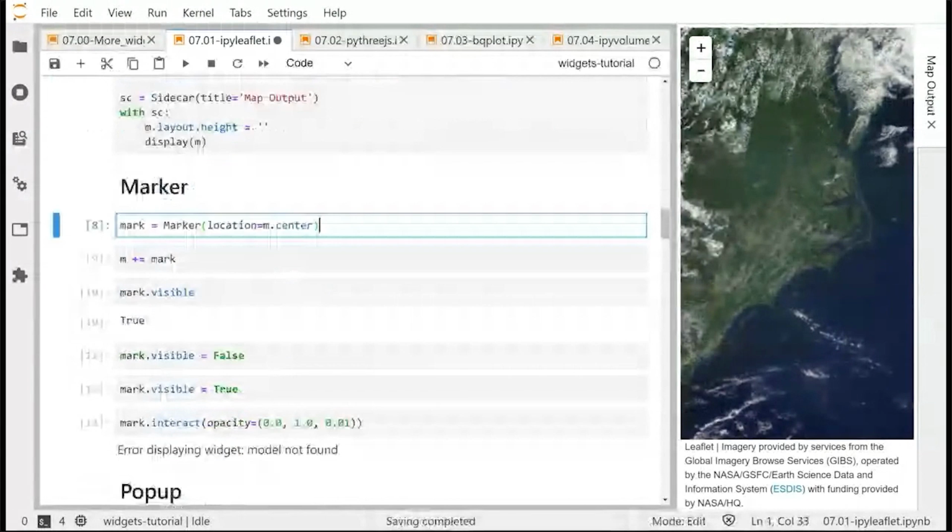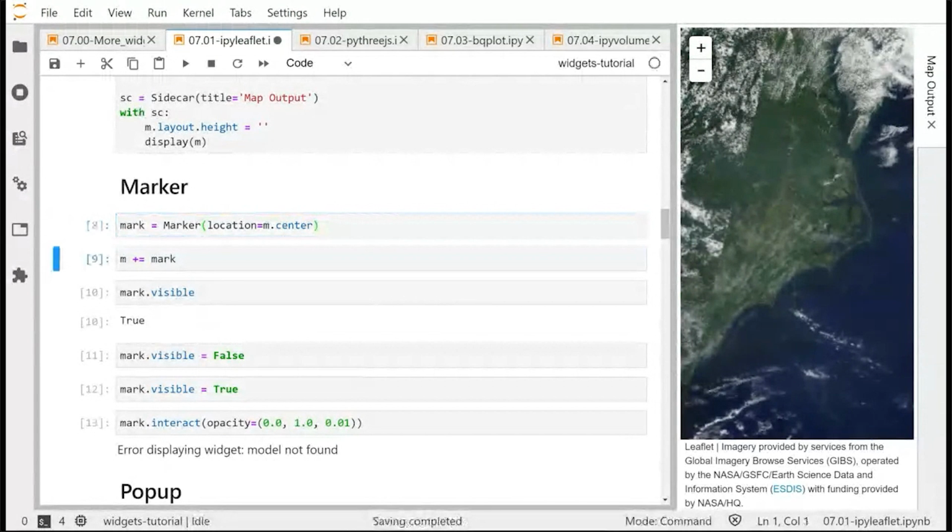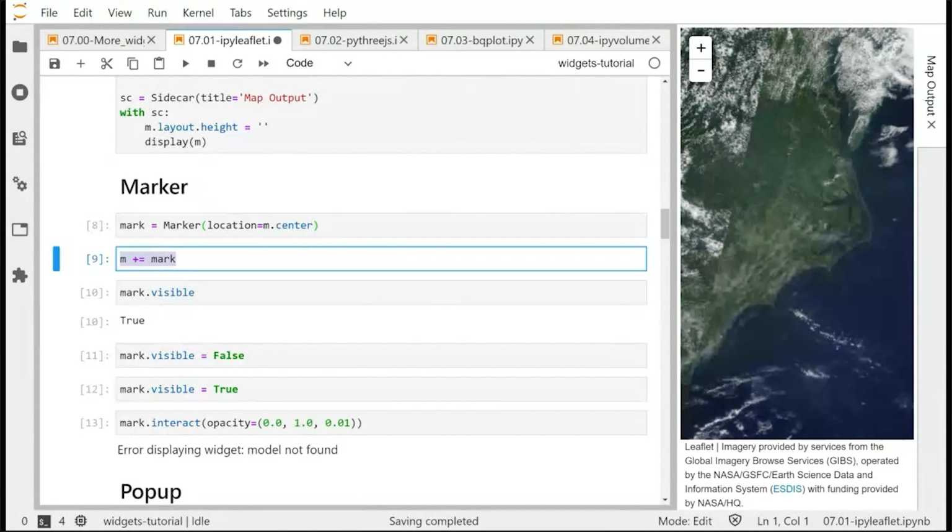Okay, so we're going to add our first layer, and the first layer is a marker. It's a normal Jupyter widget, and there are two main methods for you to add a marker or a control to your ipyleaflet map. This is an interesting syntax where you append something to the map, but there is another way of doing that, which I will show further down this notebook.